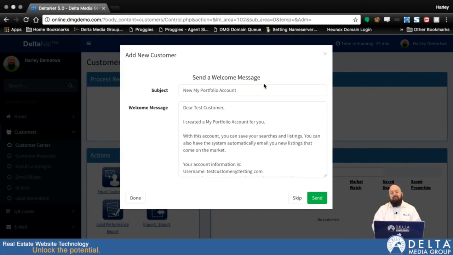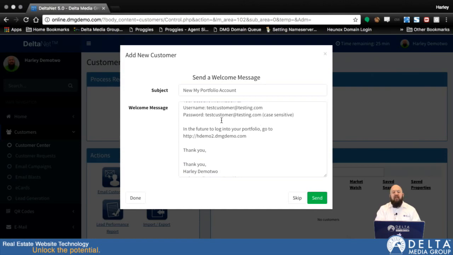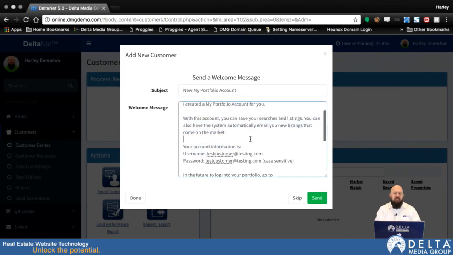And now here we have the welcome message. Now, anytime you add a customer to the DeltaNet, the system will create a portfolio account for them automatically, and all this is an email that you can customize if you want, that'll go out to the customer and tell them what their username and password is, which by default is just their email address. It'll let them know that you created a portfolio account for them and what their login credentials are to log into it.